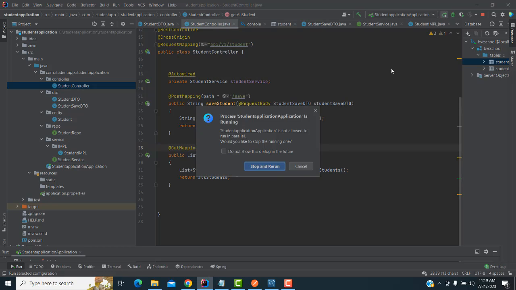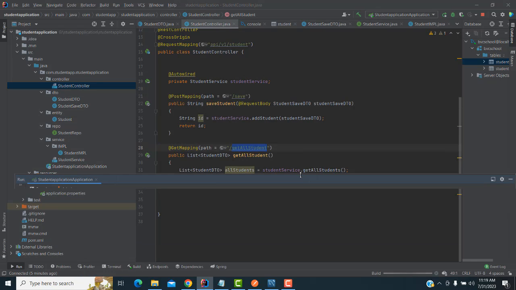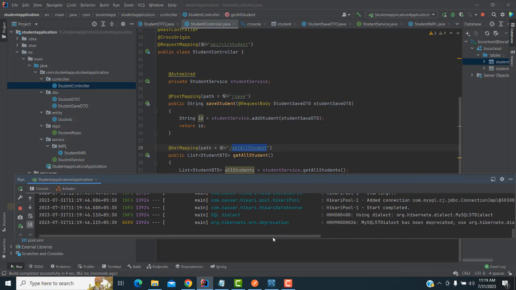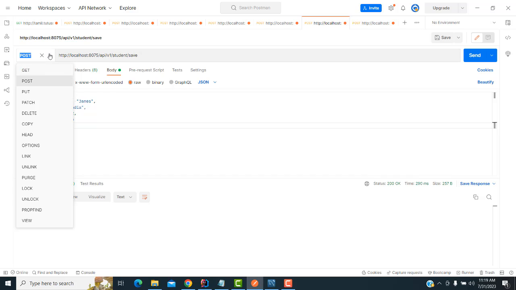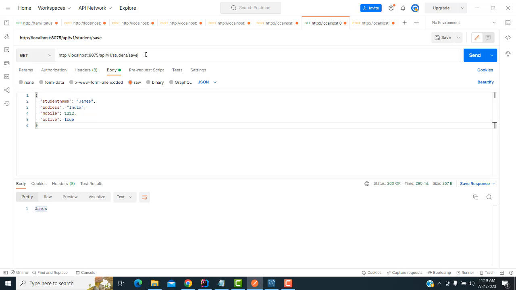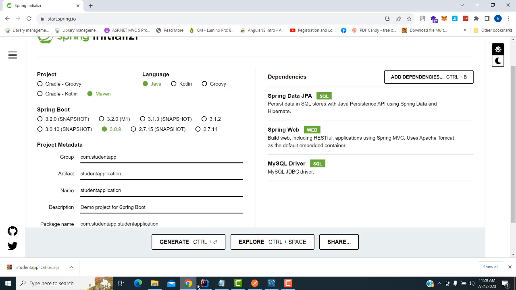So let's execute the program and check. Right here it is a get request, not a post request. When the request is coming, student get all students.